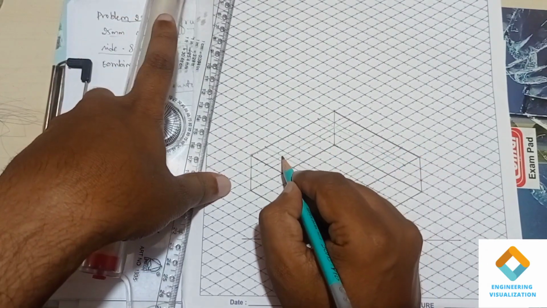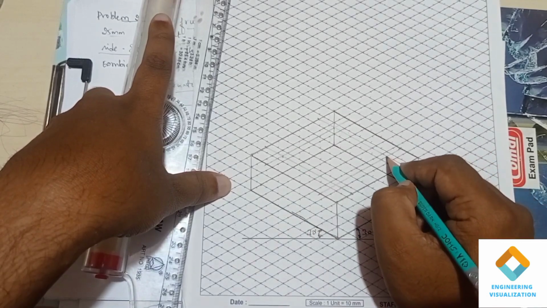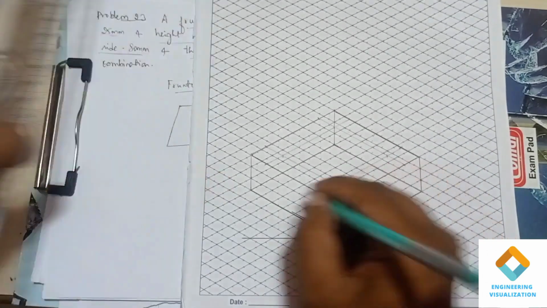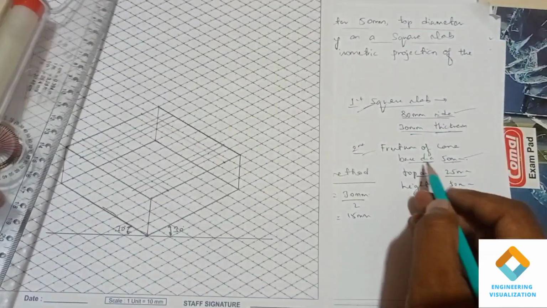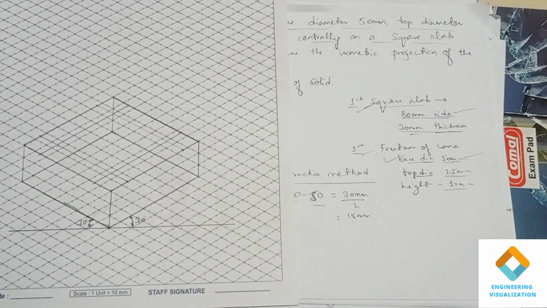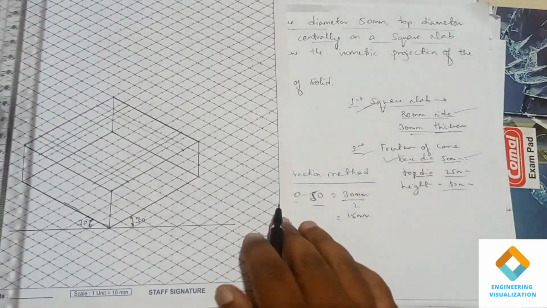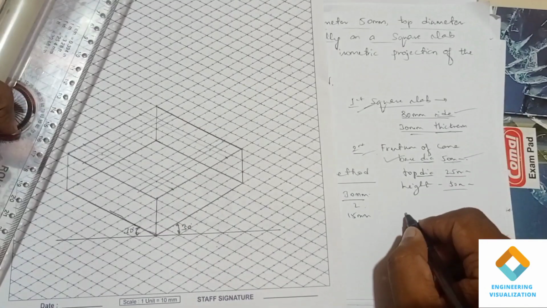Now we'll get another box inside, and what we get is of dimension 50 mm. Now here we have to construct a circle. When it is constructed in the isometric, it will be constructed as an ellipse here. So we will be using the 4 arc by center method.